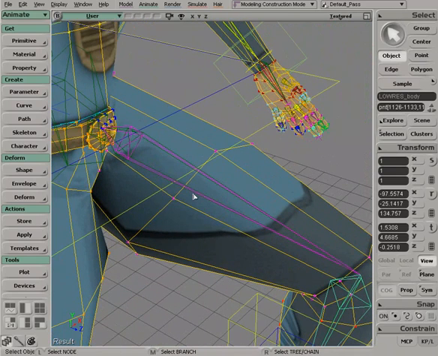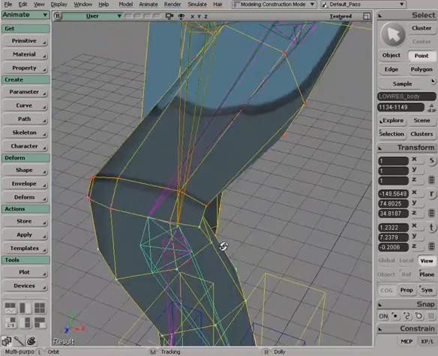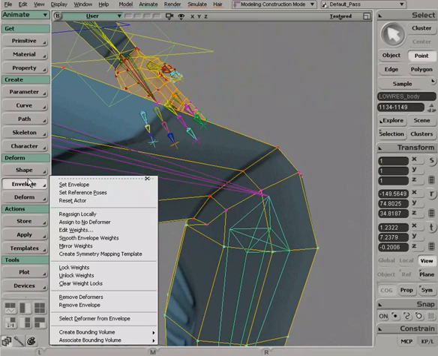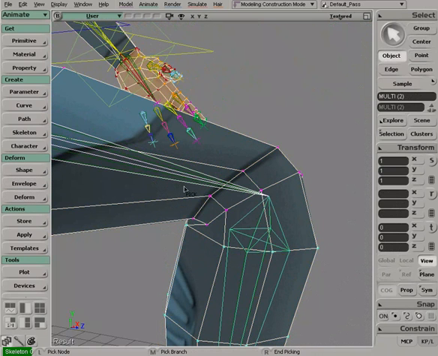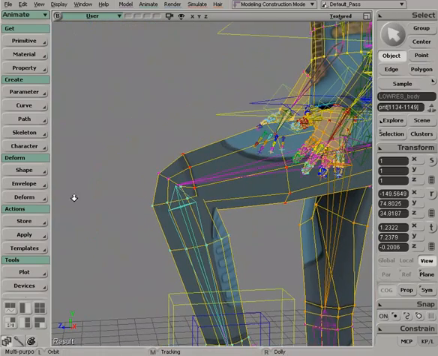So I need to do the same thing now for these thigh bones. So I'll tag a point, and then I'll just simply Alt-middle click to loop select this entire ring. There we go. So Alt-middle click, that'll grab those. Just like before, go to Envelope, Reassign Locally. We'll set it to a particular bone, and then right-click to end that picking session.